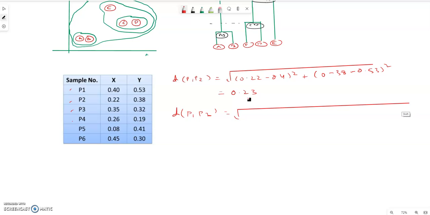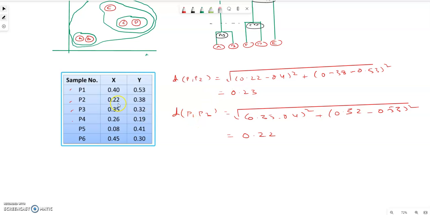Now I will have my Euclidean distance (0.35 minus 0.4) whole square plus (0.32 minus 0.53) whole square, where I will have a value of 0.22. Similarly, I'm going to find the rest of the distances between all these points.